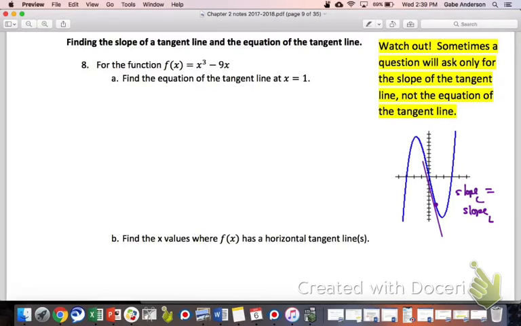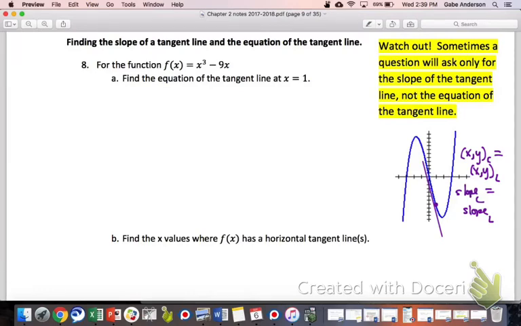Can you see that once you move off the point of tangency, that's no longer true, is it? Once you move to the left or the right, now the slope of the curve and the slope of the line are different. Yeah? Okay, the other thing that's true is that the xy for the curve is equal to the xy for the line. They have to be the same as well. So at that point of tangency, those two things are true. The minute you move off the point of tangency, those two things are not true. Make sense?